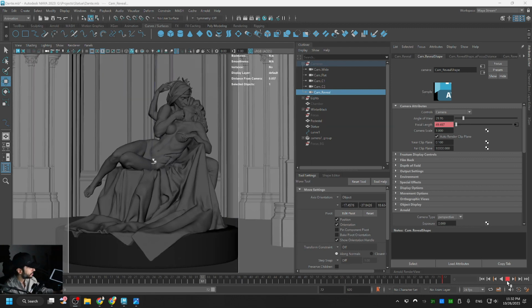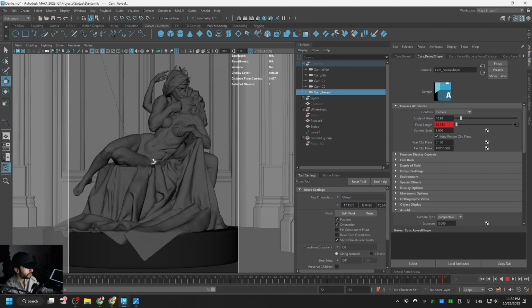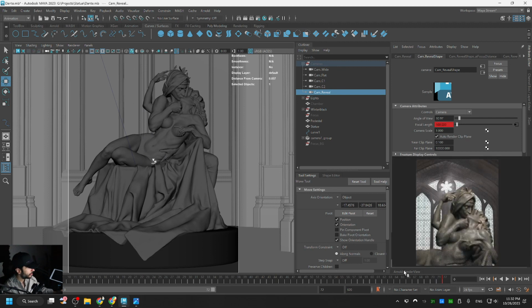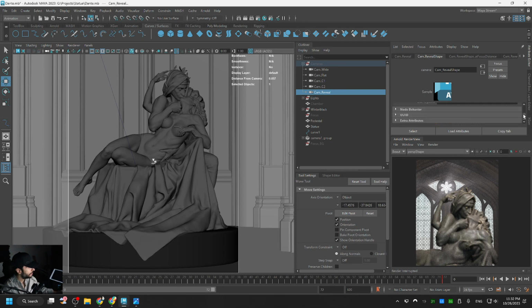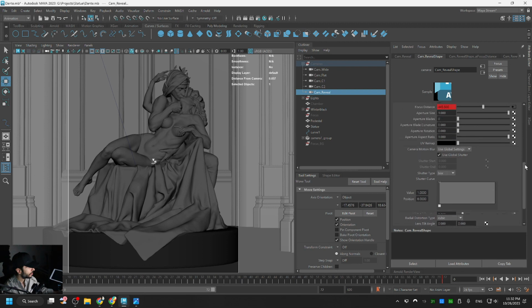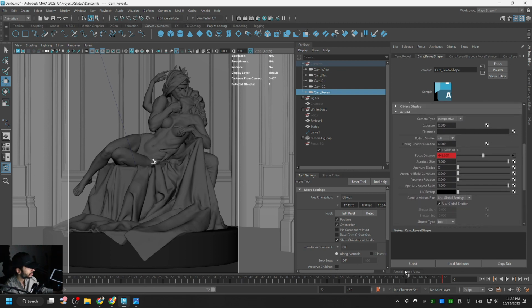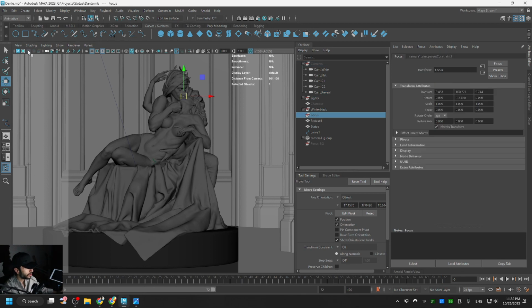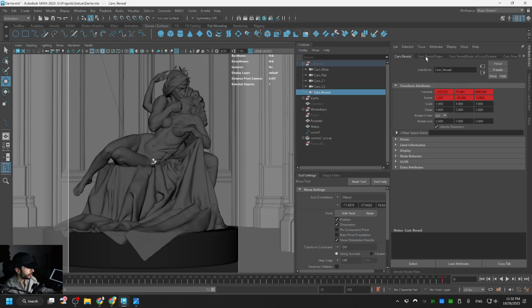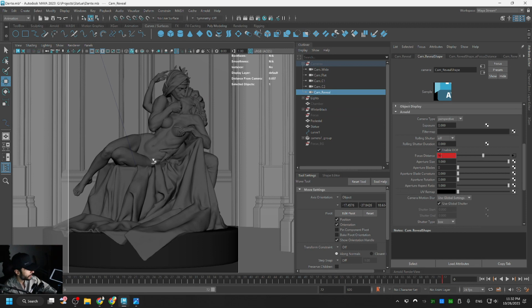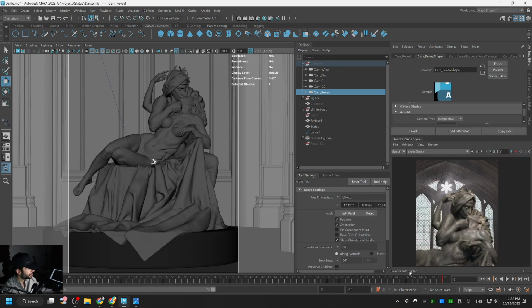Let's see. We also have to set a keyframe for the focus distance. So the keyframe is going to be 901 for frame 0.